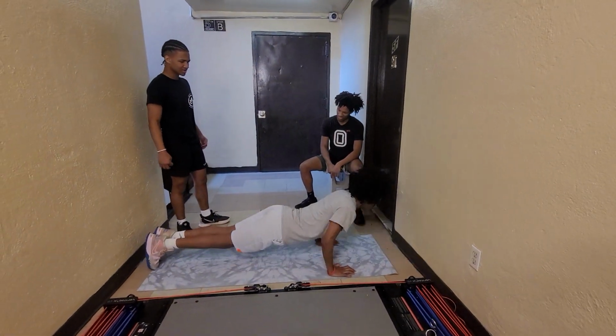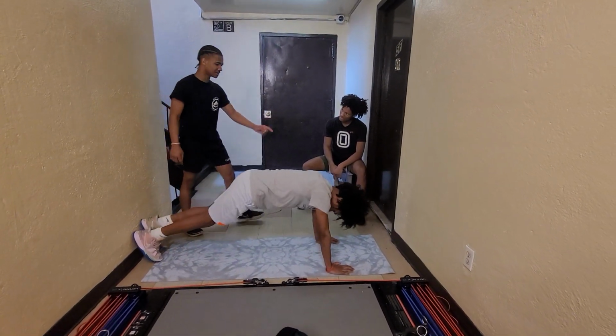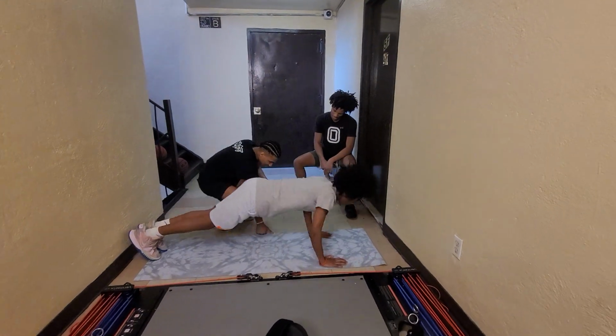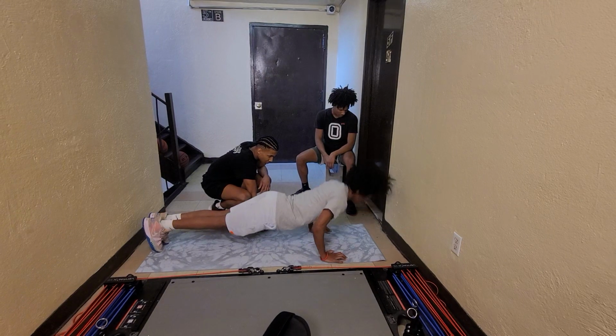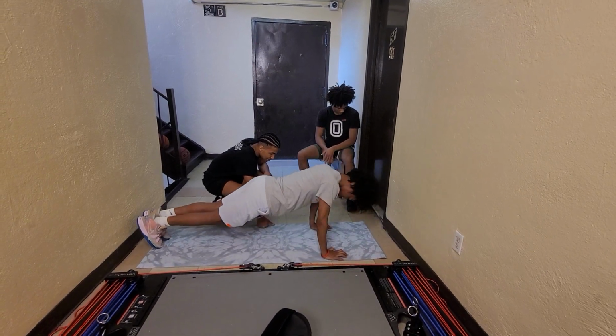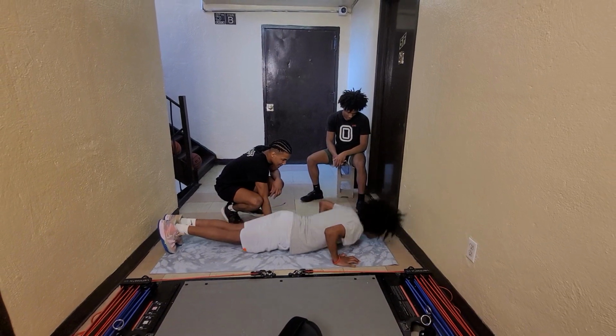1, 2, 3, 4, 5, 6. Come on, lift it up. 7. Your hip. You don't look nice. Come on. Hip. The hip. Yeah. Count it. Let's go. Full extension. Here we go. Yeah. Up. Up. Yes. Yes. Come on.